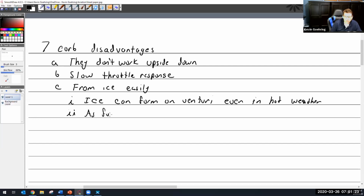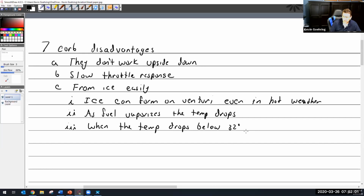So remember, as fuel vaporizes, the temperature drops. Going back to day one stuff, whenever fuel vaporizes, it has to absorb heat, which makes the stuff around it cold. When the temp drops below 32 degrees, that's inside the carburetor, 32F inside the carburetor, moisture in the air can freeze onto the Venturi and throttle plate.